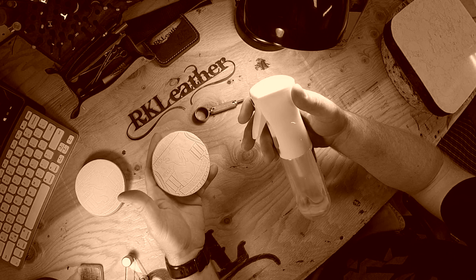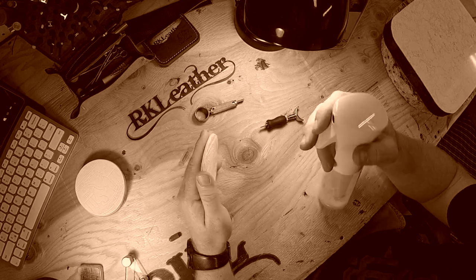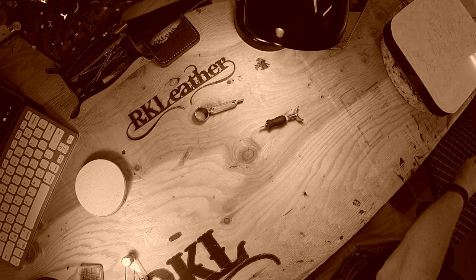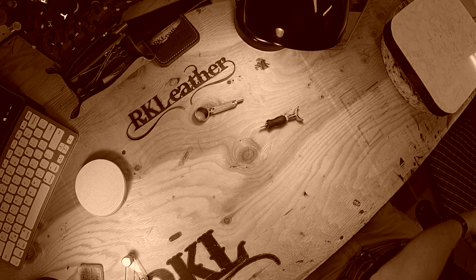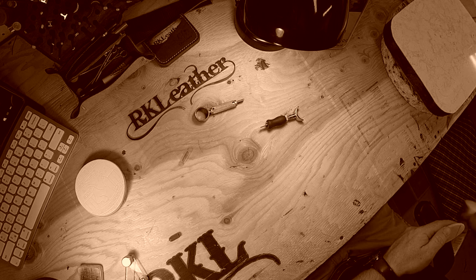So you want to use some water to wet down your leather before you do the tooling and stuff. So if you see me push away, I usually do it over here. What do you see? Oh, that's the dog bed. It's way out there.